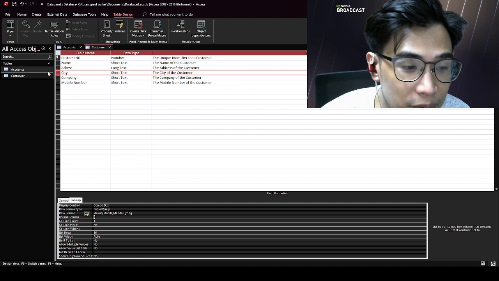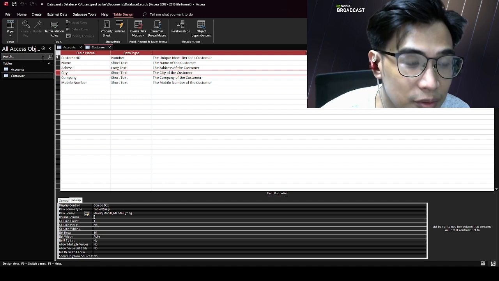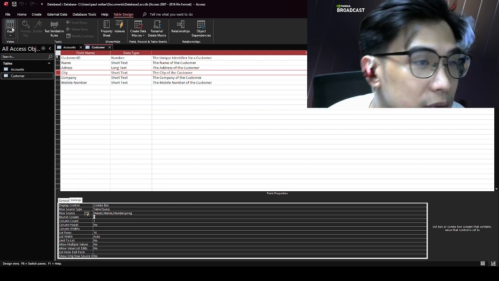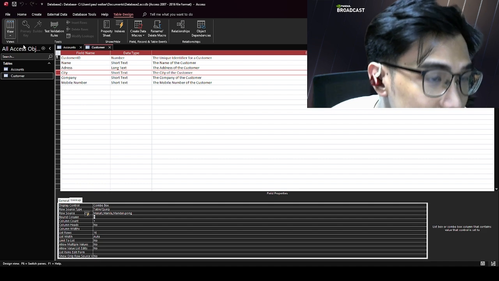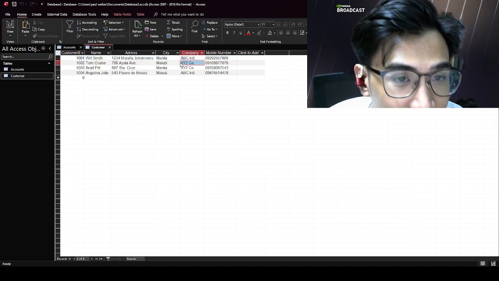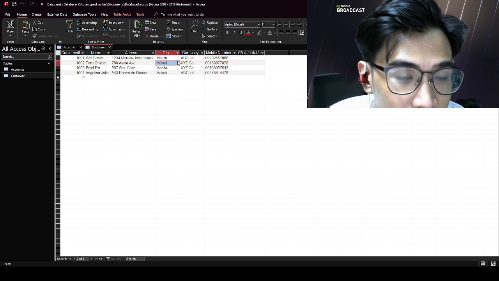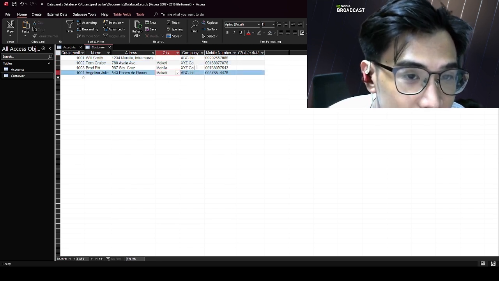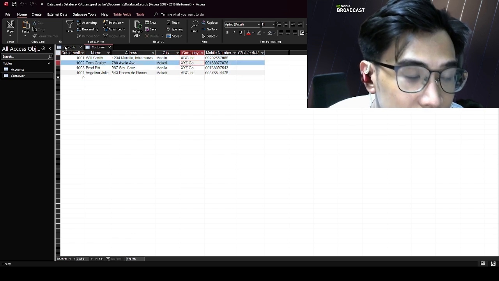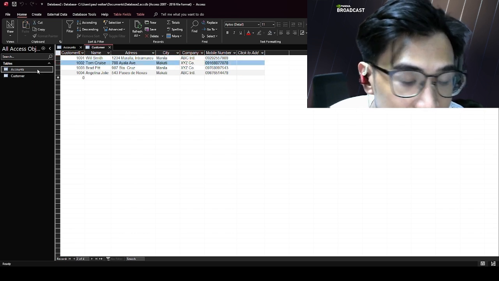And then from there, we just double check if this works. We have to control save the customer tab, click on switch to datasheet view again. And then you would see here a drop down list for each on what to choose. All right.